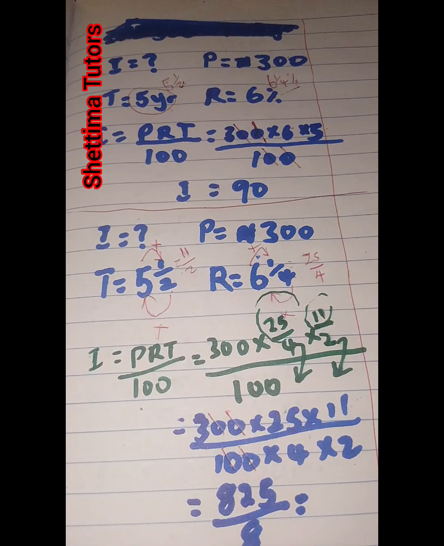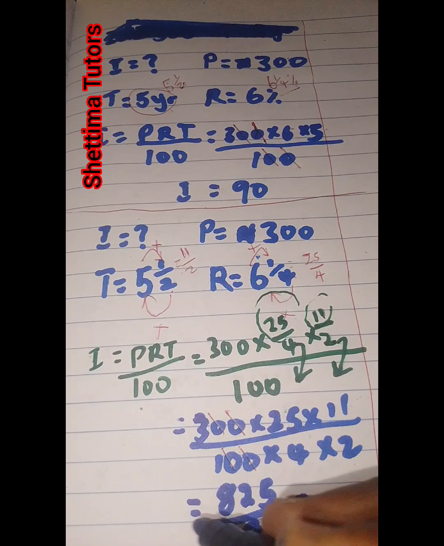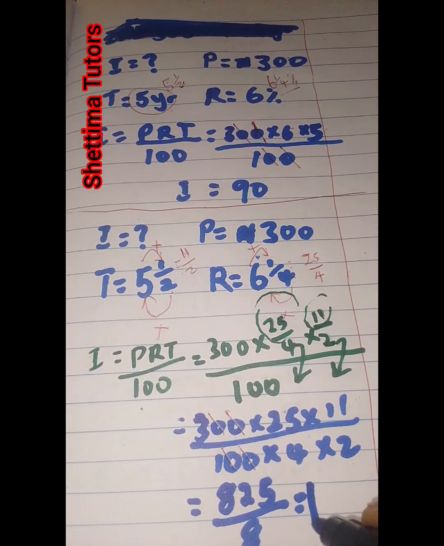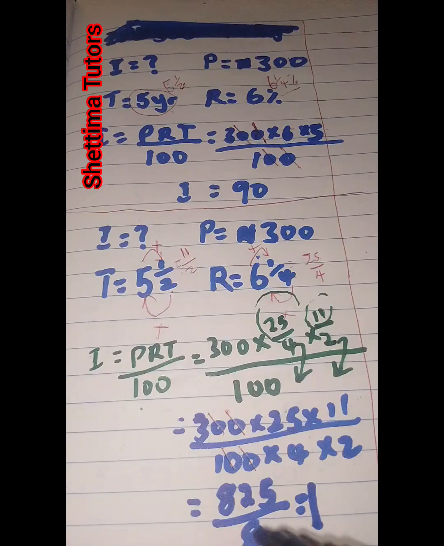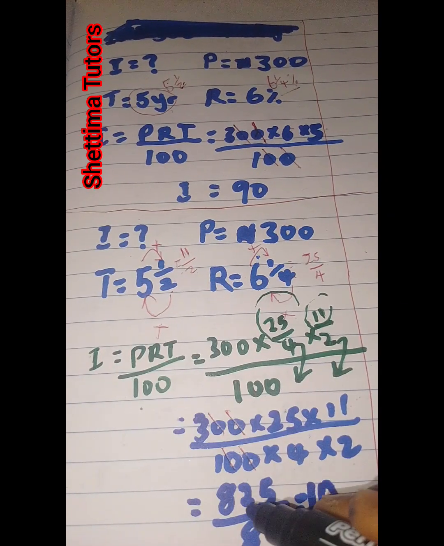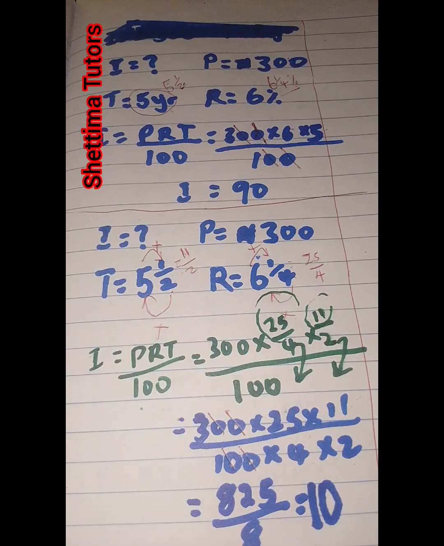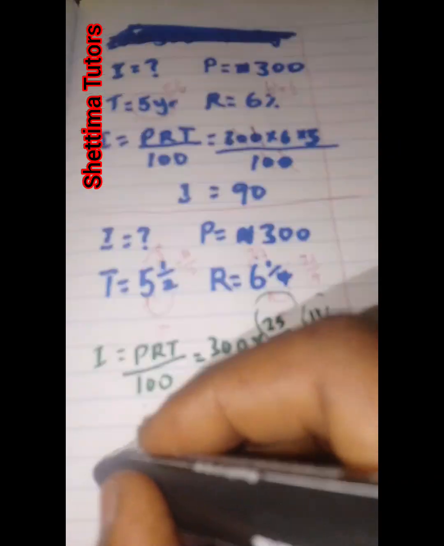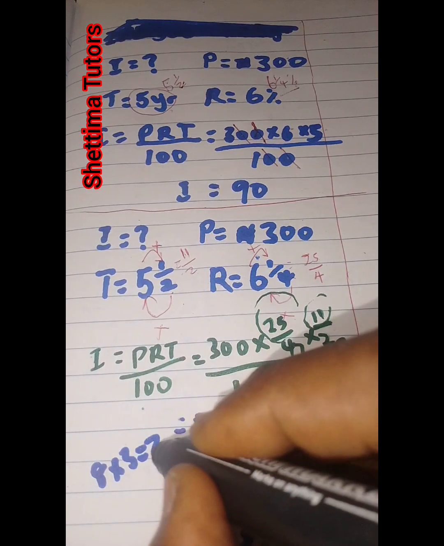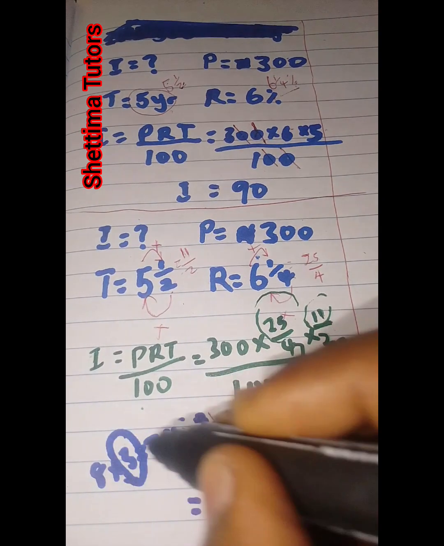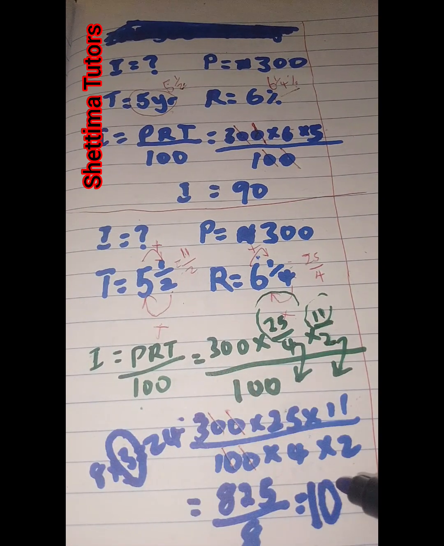So to divide, 8 divided by 8 is equal to 1. Then 2 divided by 8 is not possible. You put 0. And then you pick the 2. 25 divided by 8 is 3, because 8 times 3 is 24. 24, remainder 1. So it's going to be 103 1 over 8 naira.